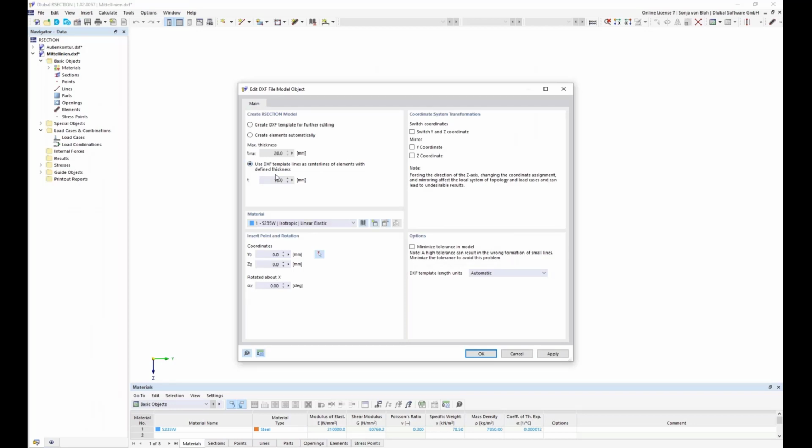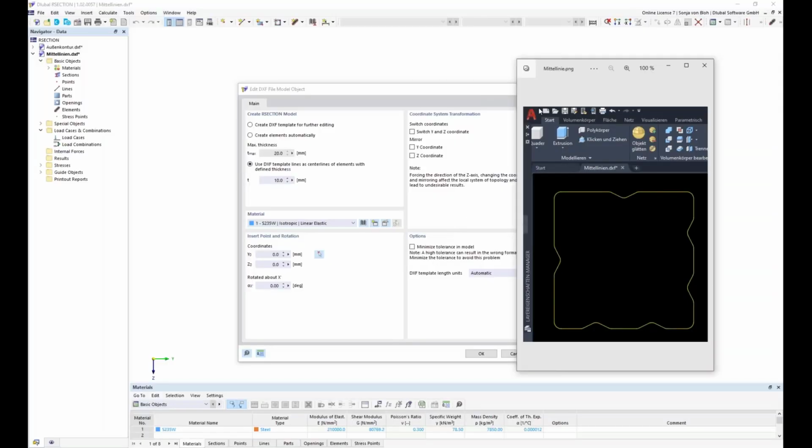This import function is useful if the cross-section geometry is available as a centerline model. You can now see such a model here in this image. The lines of the DXF templates are considered as center lines of the elements.